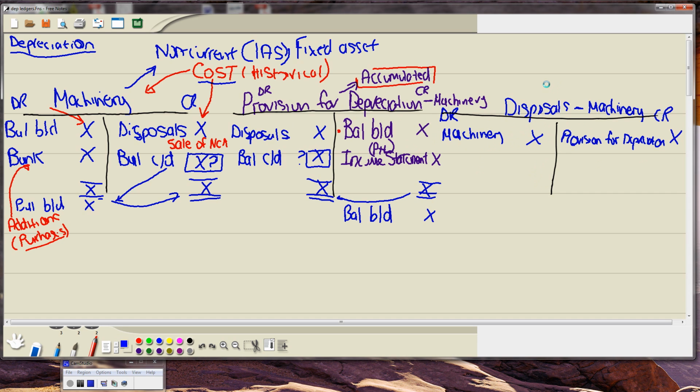The disposals, we're trying to work out whether there is being, I'll do notes down here actually. So we're trying to work out, so this is legit, we're trying to work out profit or loss. Profit or loss on disposal. I don't mean profit or loss in terms of the income statement. Profit or loss on disposal.